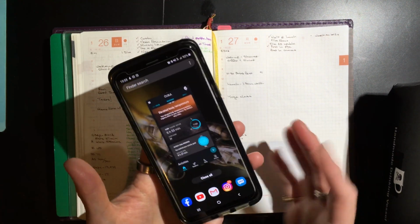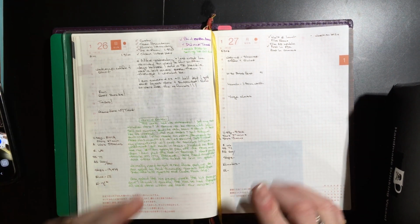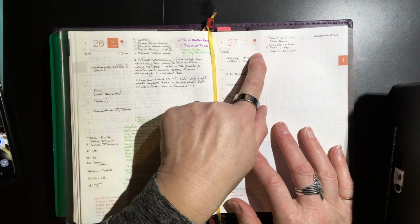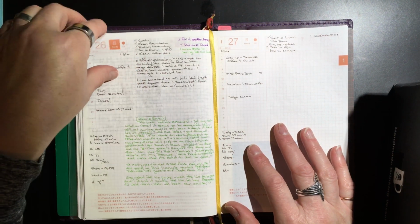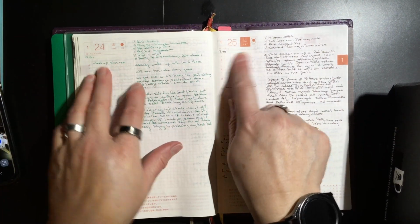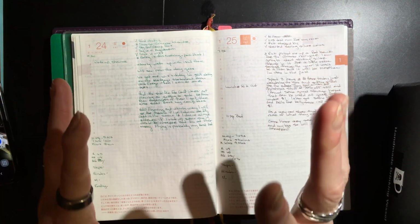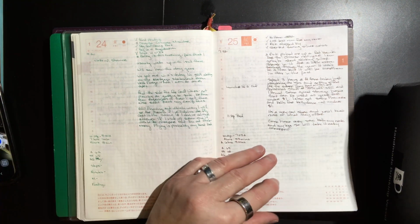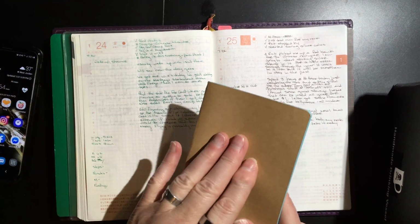So that's where I'm writing that information, is right here. And then I'll put usually what time I wake up, and then my mileage there. But as you can see here, I did that. But it kind of just depends on where I'm at and where I write that. So as long as it's in one place, I can usually find it. But that's how I'm kind of changing this up a little bit and removing this.